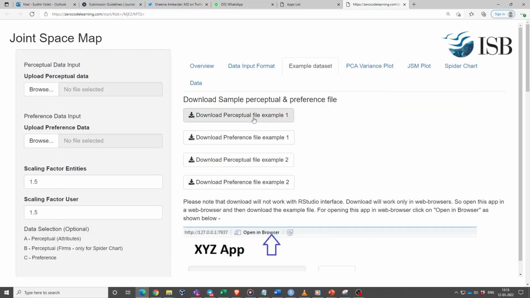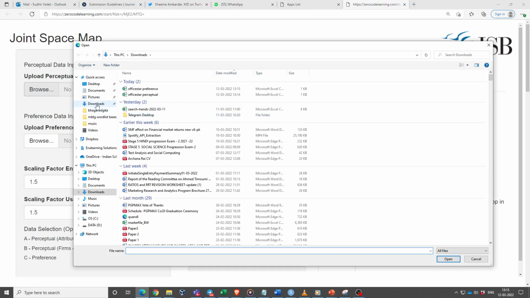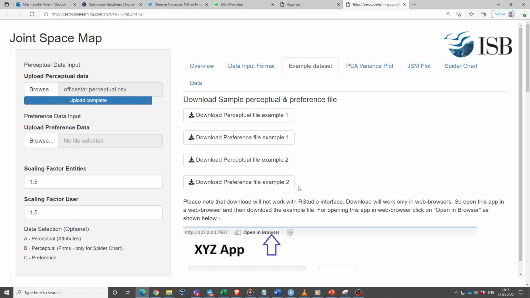I have only downloaded example 1. So you see this field here, perceptual data input, upload. Please click on this. You can navigate to wherever it is. This is Office Star Perceptual in my downloads folder, and that is what I have done. Just to do perceptual for now, I will come to preference separately.